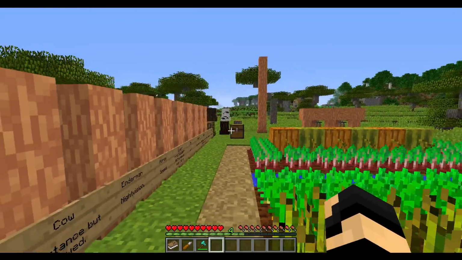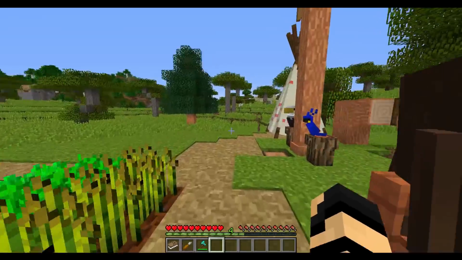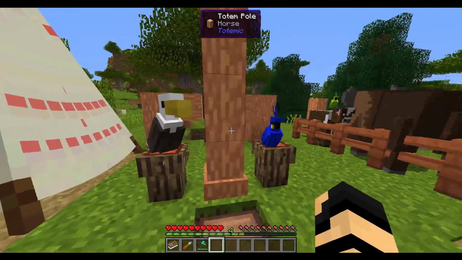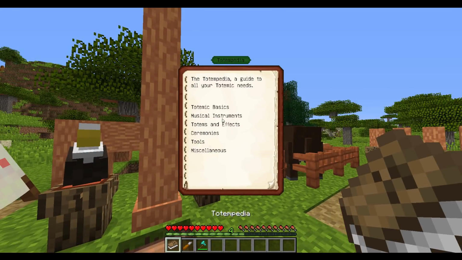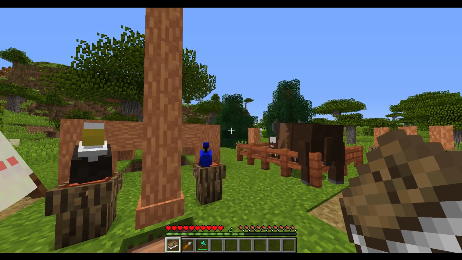All right, so that covers a good portion of the mod, but that's not all of it. That's probably like 2/5 of it. So let's get into the music and the ceremonies part. Now with this, you're going to want to start with some musical instruments. You've got a bunch here. As you see, there's a flute, drum, wind chime, a rattle, a jingle dress, and an eagle bone whistle.